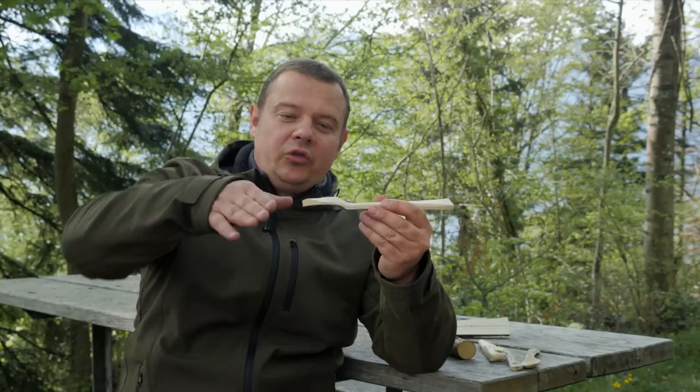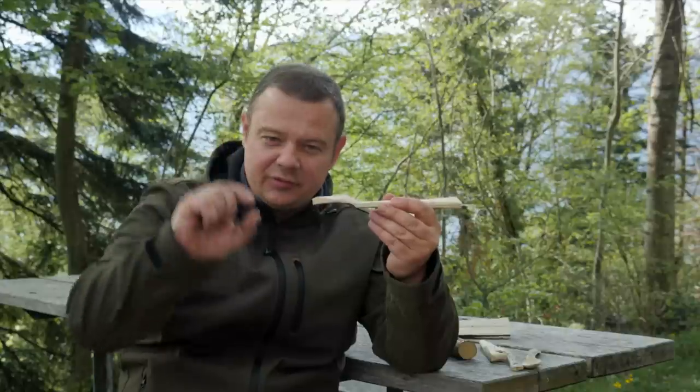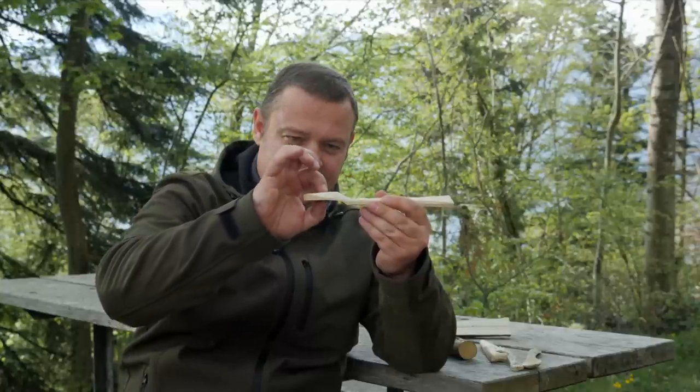If you carve on the convex side of the mouthpiece, you can feel the thickness of the material with the thumb and the index finger. Like this. This works very well.